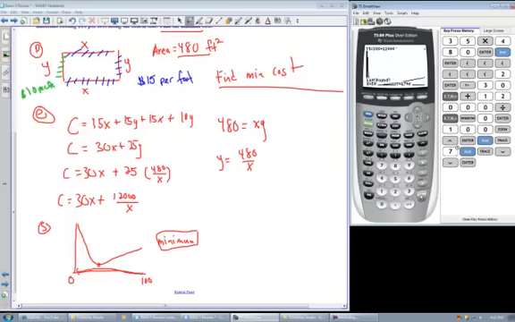I hit enter on number 3, and it says left bound. Well, 0 is definitely to the left of the minimum, so I'll hit 0, enter. And 100 is definitely to the right, so I'll just hit 100 and enter. That way I don't have to deal with the arrow buttons. And hit enter for a guess, and it spits out my answer. So X is 20 feet, while the minimum cost, this output is C. The minimum cost is $1,200.